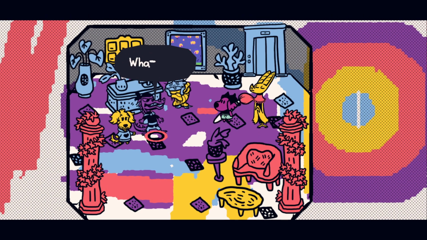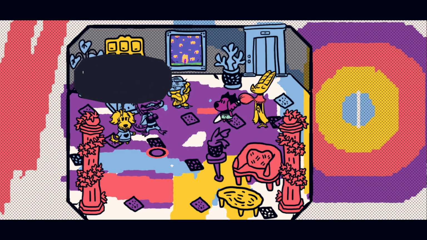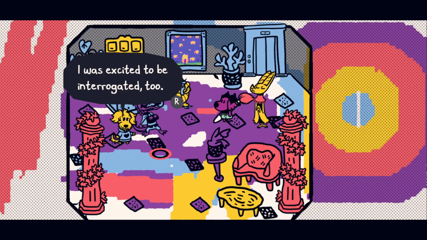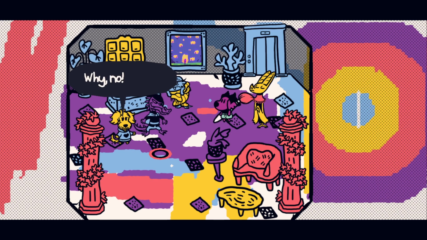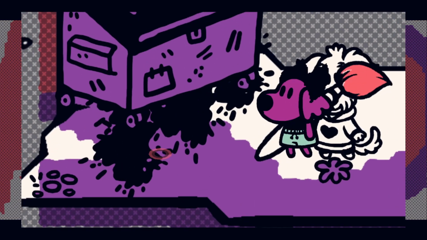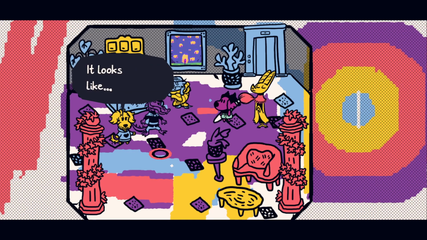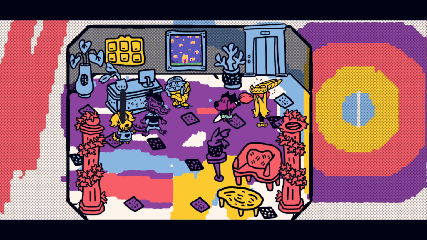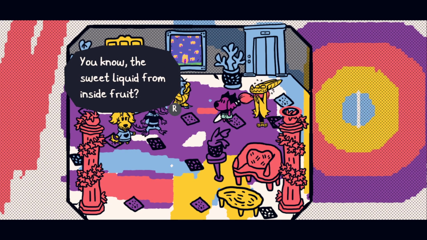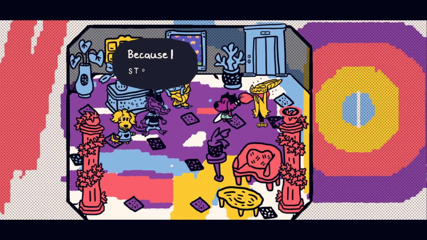It was obviously Chilly. What? Hey, that's not fair. You can't just decide that based on such flimsy evidence. I was excited to be interrogated too. Fine. Rice, did you steal the furniture? Why? No, I didn't. Then how do you explain this evidence? I found that outside just when you did. It looks like squeeze. Squeeze? Are you alright, Quince? You know, the sweet liquid from inside fruit? Yeah, I know it squeezes, but why would squeeze be all over Simmering Springs?